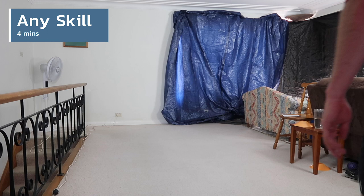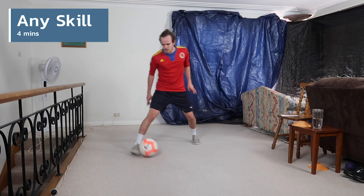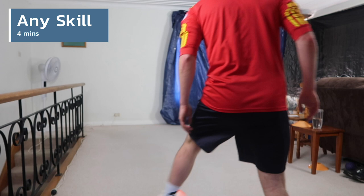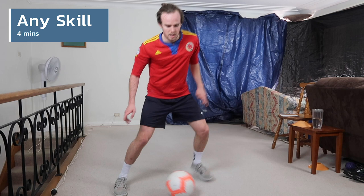Rep after rep. Just get your skill move in. How many times do we do this? We're 30 seconds in, so if you want to change your skill move, feel free. I'm not going to. I'm going to do 2 minutes, and then 2 minutes. I might even do 3 of this, and then one of the next move I want to do. I'll give you guys a warning at 1 minute as well.